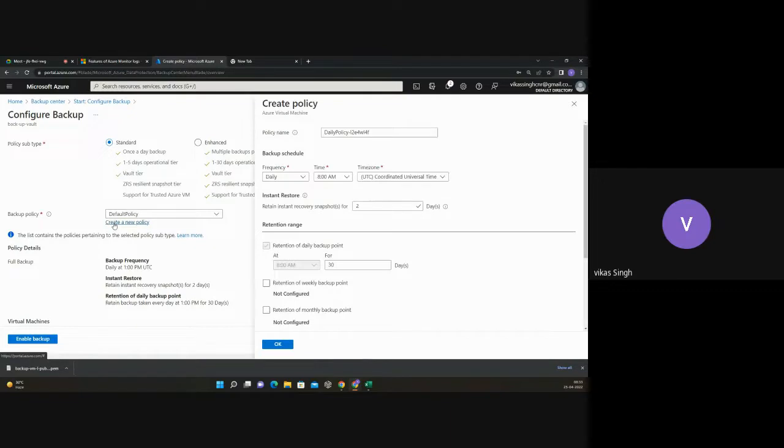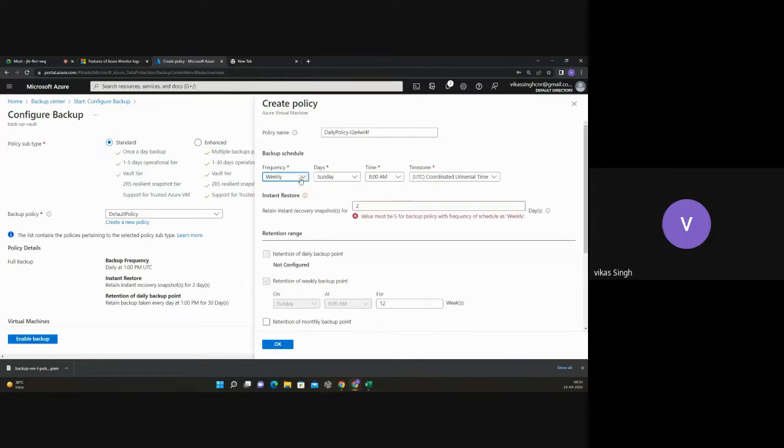What is a policy all about? This policy is about frequency, how frequently you want to take the backup. You can see the frequency here is daily or weekly. I am okay with weekly. Then they will ask which day of the week you want to back up. Mostly people work Monday to Friday, so all the installations and changes they do on weekdays, or even on Sunday.